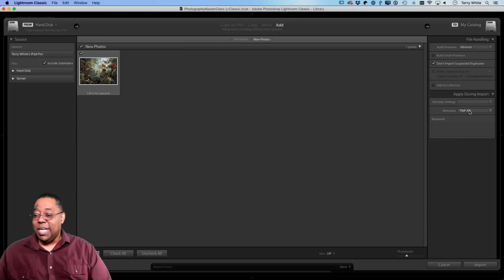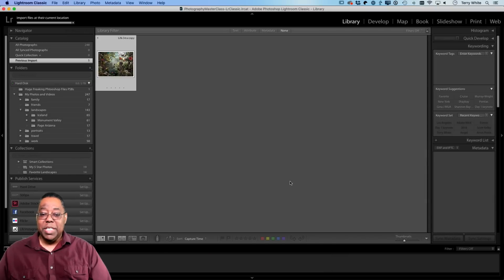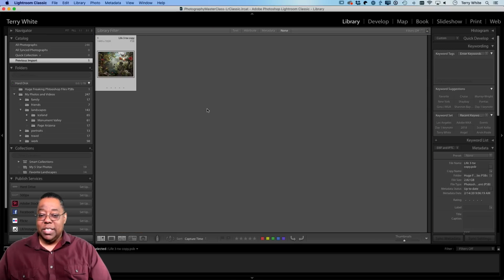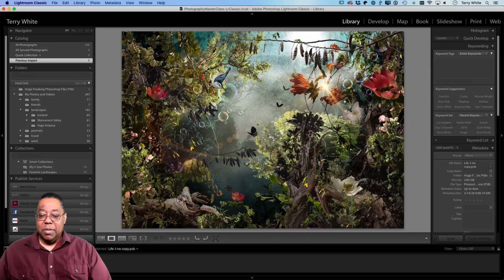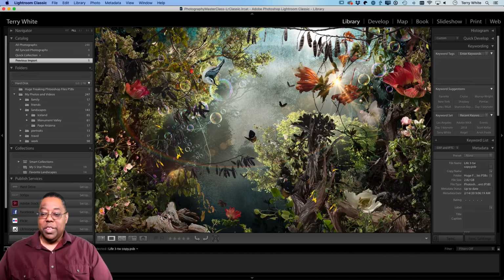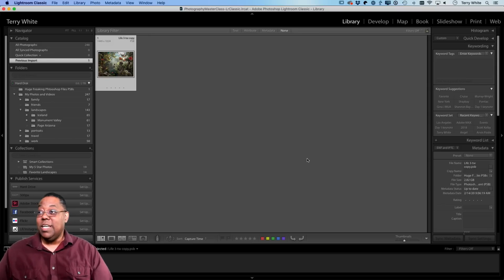And so I would set my metadata to not be my copyright in this case. And then I would add that PSB file. And that PSB file comes in and works very quickly. I can zoom in and see this beautiful 3 gig artwork that she created with literally hundreds of layers. Everything you see in this image is on a different layer. And she just composites these amazing scenes. So PSB support now in Photoshop, now in Lightroom Classic.